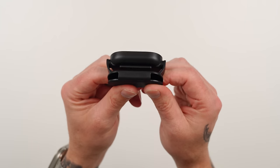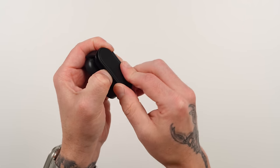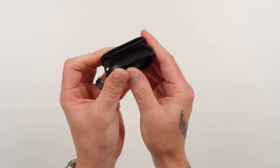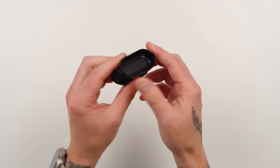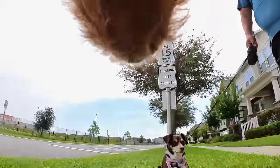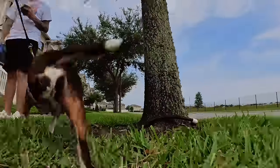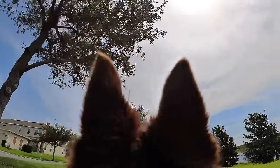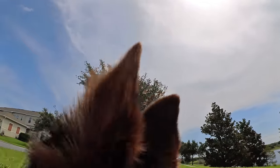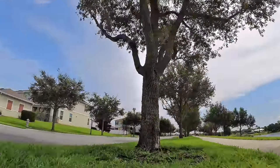This little clip accessory is designed to attach to the bill of a hat for a POV perspective, but I clipped it to my dog's harness and got a really interesting POV shot of walking my dog. It looks adorable — you get to see the world through a dog's eyes. Since it's so light, you can easily clip it to a pet's harness or collar. Enable free frame video for the most stable footage and even though this isn't 4K, that 2.7K footage looks incredible.